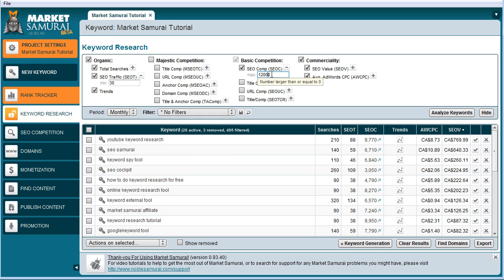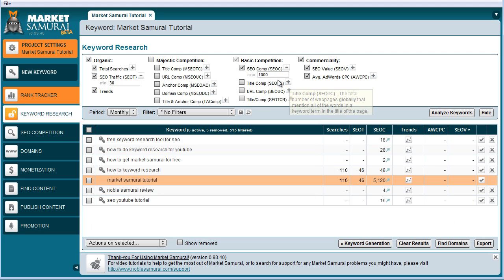But if you have a brand new site, you can even filter it down to 1,000 to make things more manageable. For the purpose of my example, I'm going to stick with 12,000. And now we have about 20 some odd active keywords, and it's a lot more manageable than 200 plus. So we'll be able to go through these keywords a lot quicker and define which ones we can actually realistically target. So a great feature here is that you can actually click on the heading to organize the keywords even better.